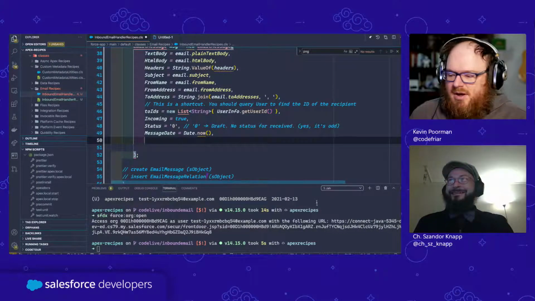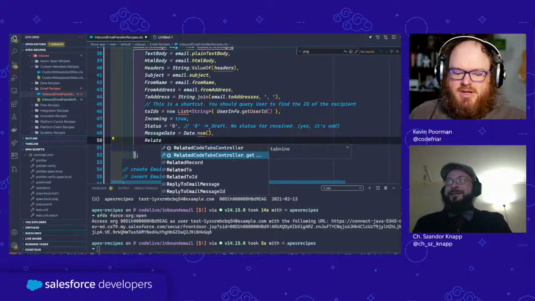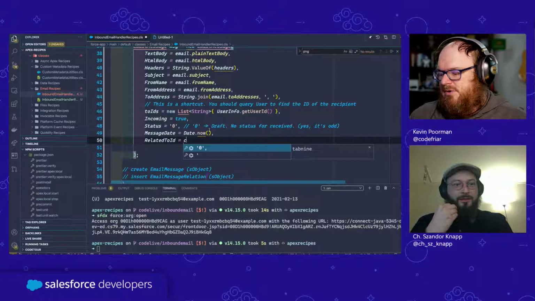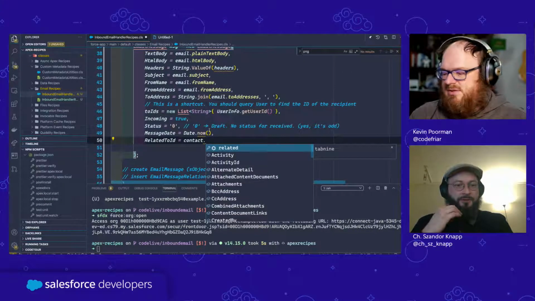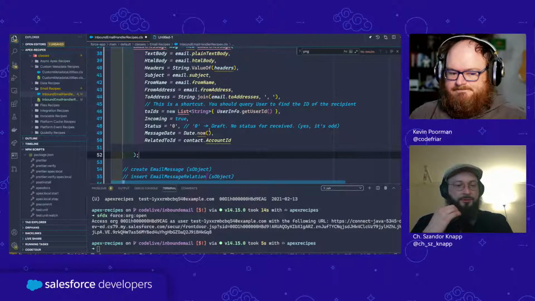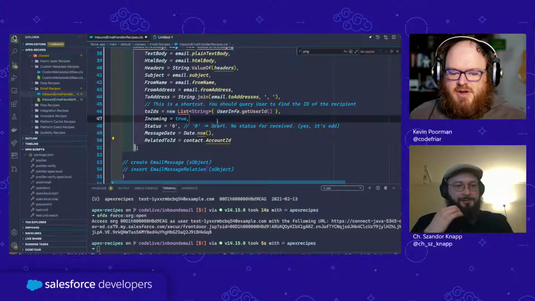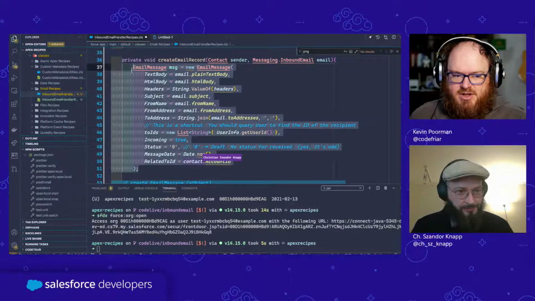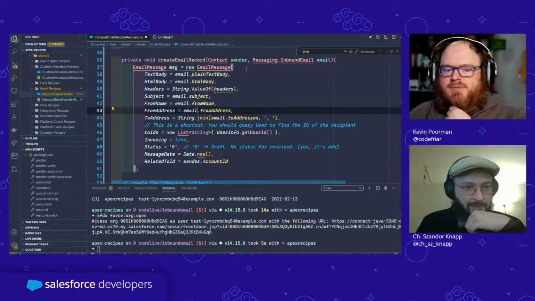Okay. Yeah, and then we've got it, technically doable. You're right. Yes. And related to ID, that's where the contact comes in. Yep, the contact, the account ID, and we call it sender. Sorry, so the sender account ID. Yep. So we've got a big honking constructor because we're lazy and we don't want to have to type message all over again. And oh, that's because it's sender here. Yep, it is sender.